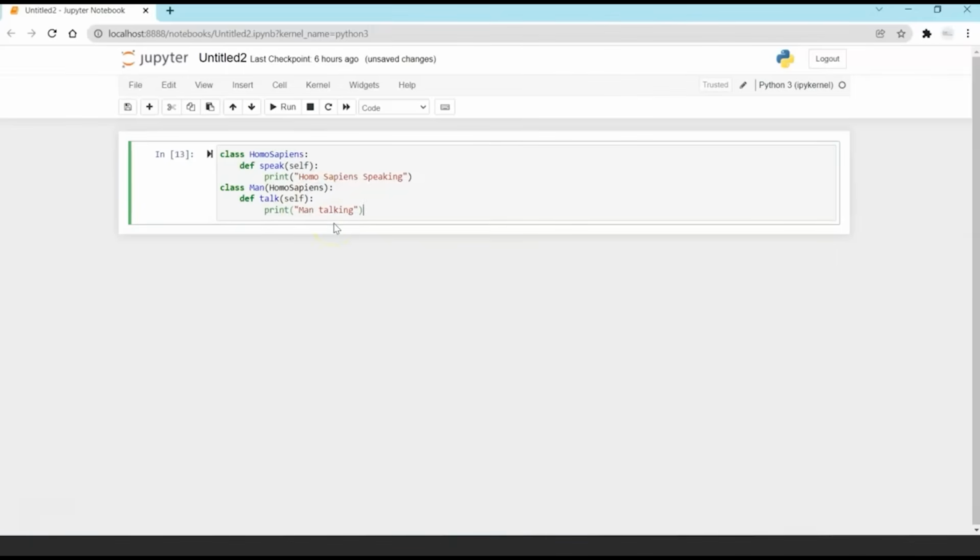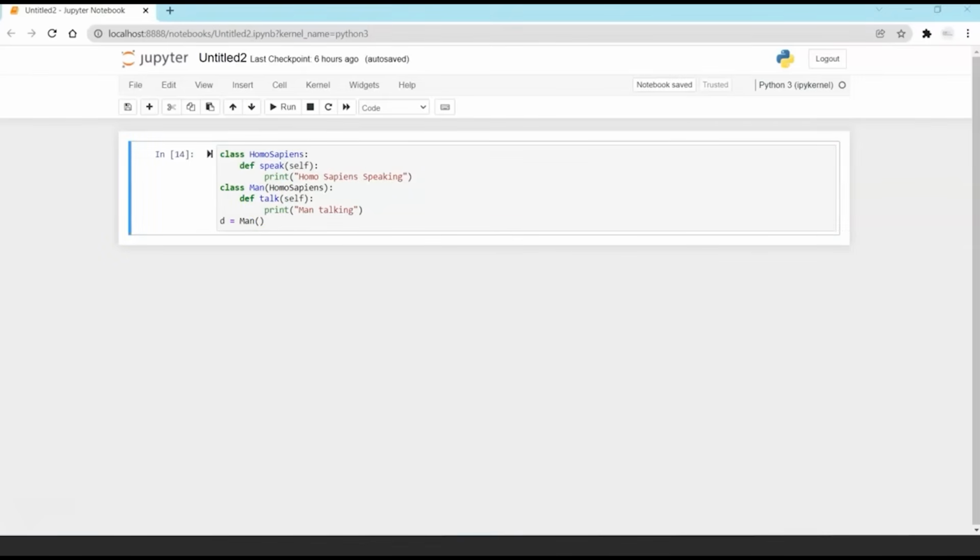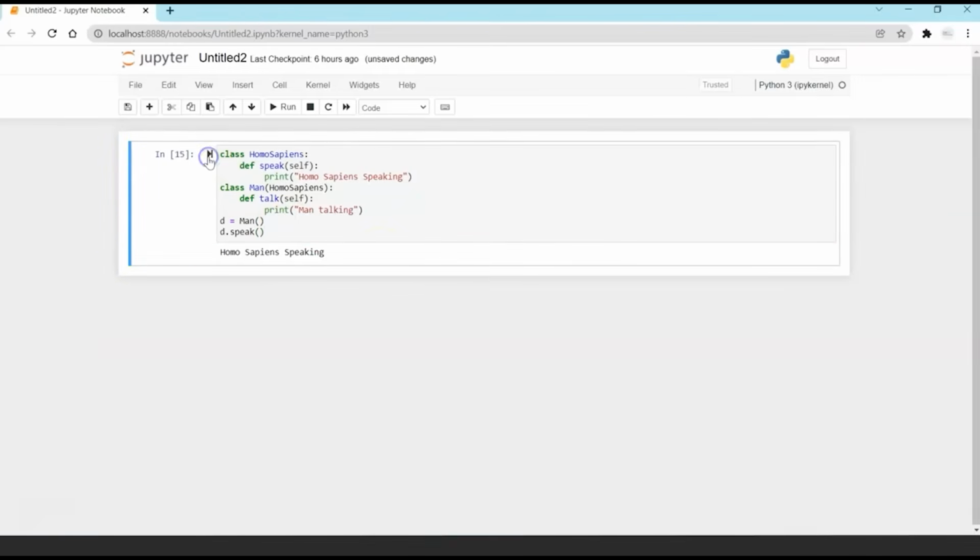And let's print it. Now let's create an object of man. What does this signify? The man class is also inheriting whatever is there in Homo sapiens. So man can even talk and he can even speak, right? First we are going to execute the function speak.